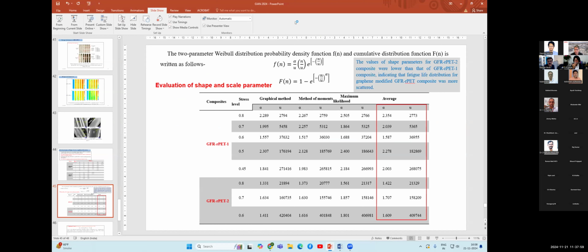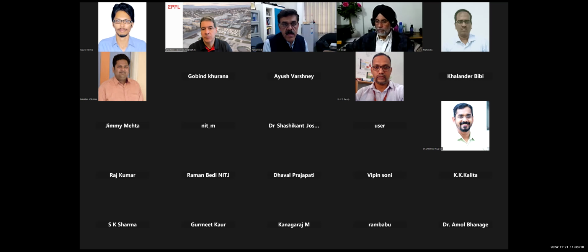So I will stop here. If you have any questions, you can ask. Any questions about the experimental setup or the way it has been done? You can ask or you can email us. We will be happy to share the details, and we'll see the same setup in our tutorial lab session tomorrow, where we'll be demonstrating one of the fatigue tests, and a similar sample is available with us today.